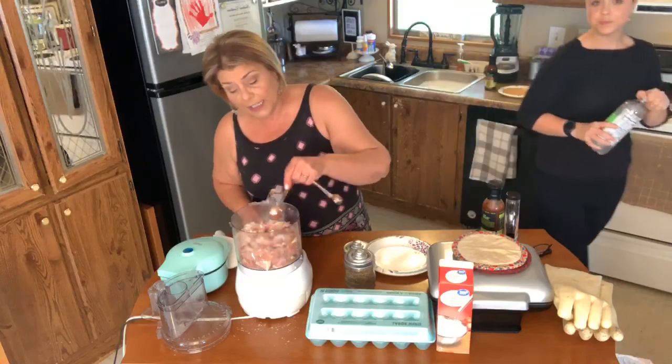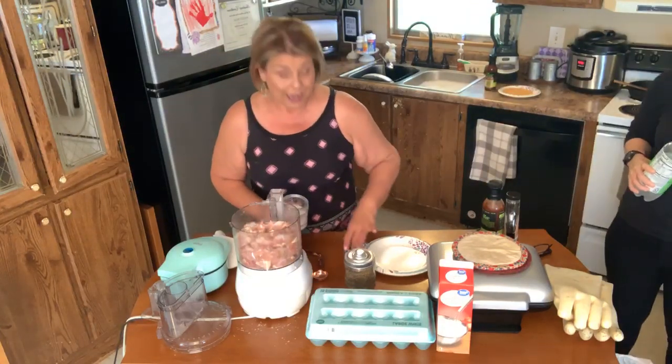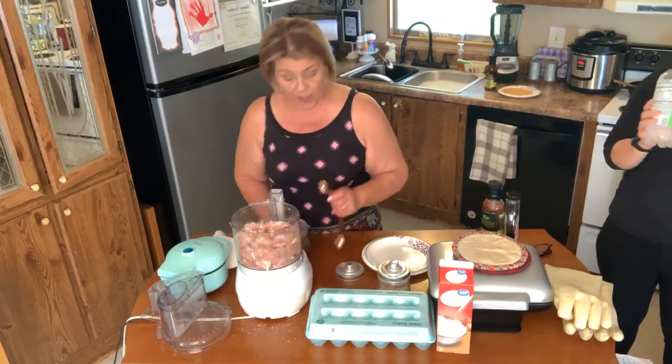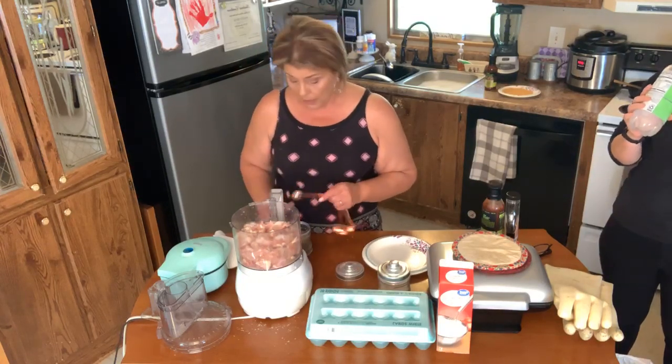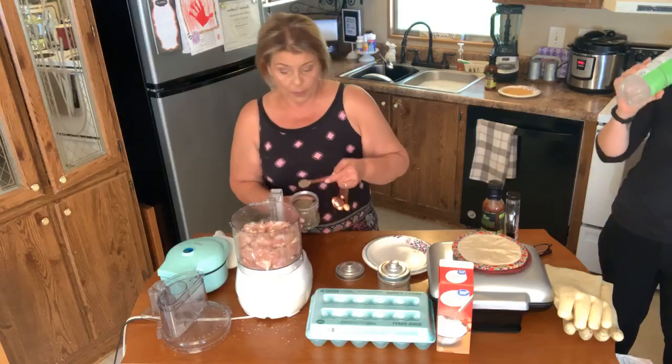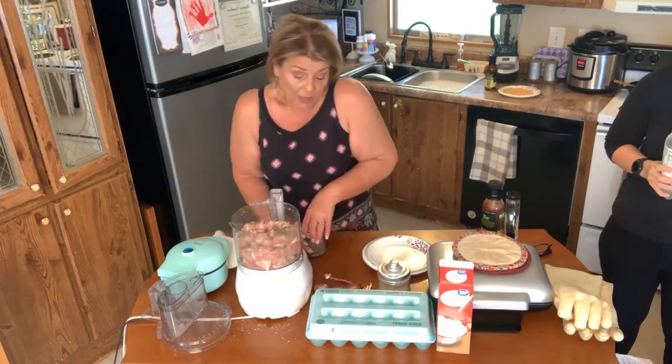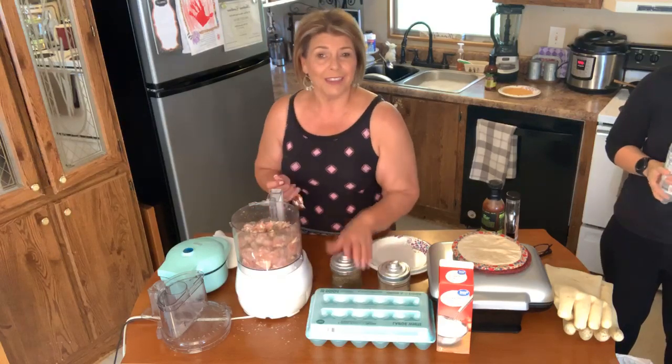And because we are keto, we need more salt. I have totally kicked up my salt bowl. And I do a teaspoon of the ground black pepper. Use more or less as you like. This was not overwhelming at all. As a matter of fact, I was like, I could probably use more pepper, but I think that works.